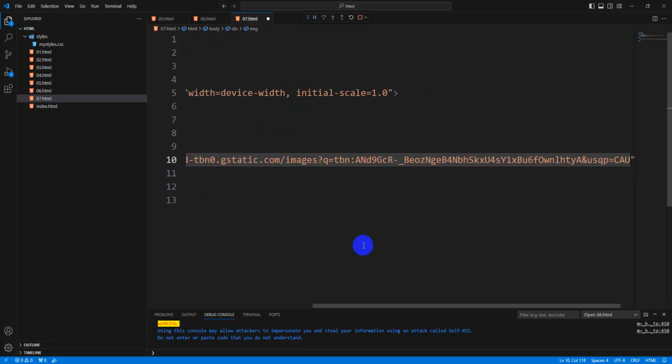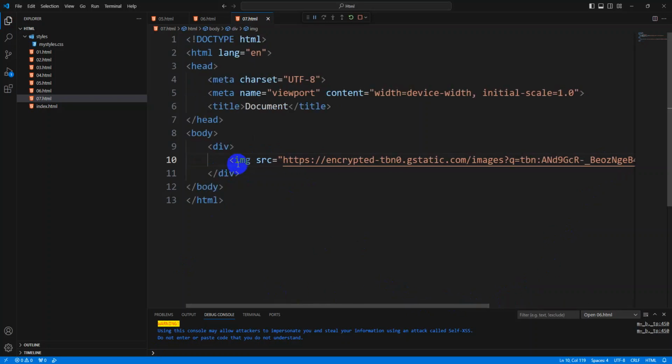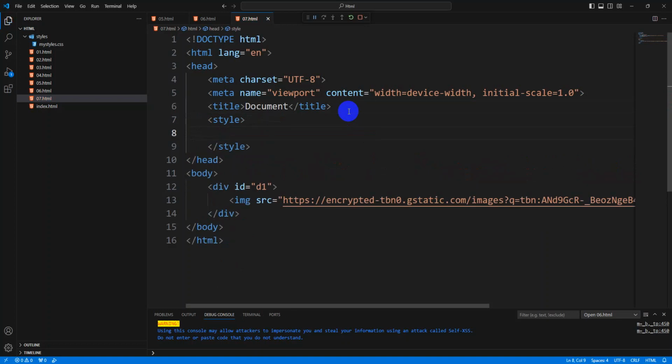I am going to add some image URL. I think hover is already covered, but anyhow, let me try to show you the same example.